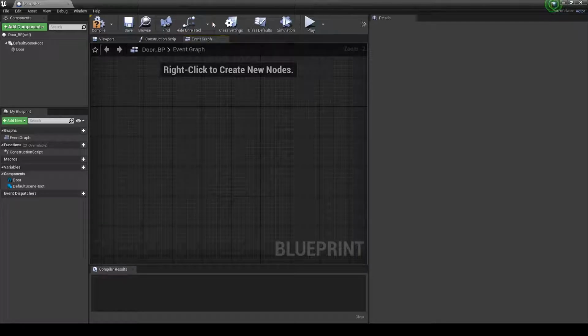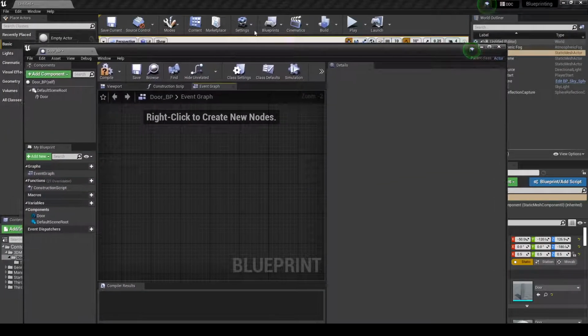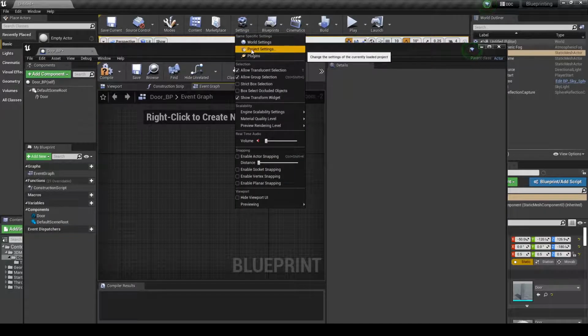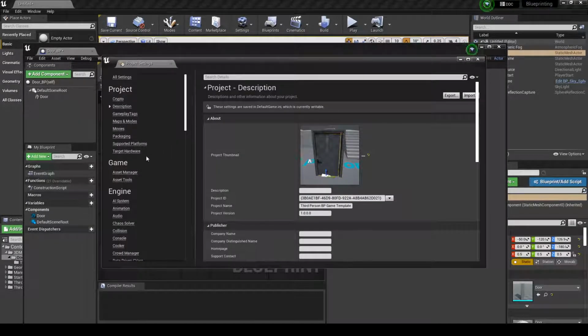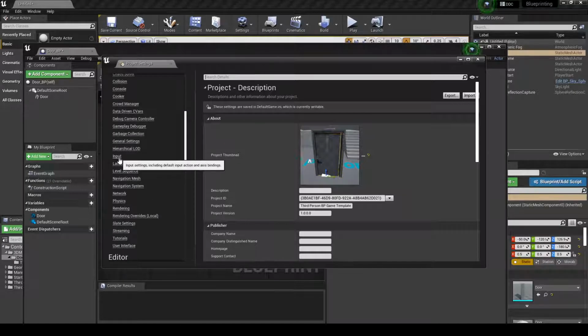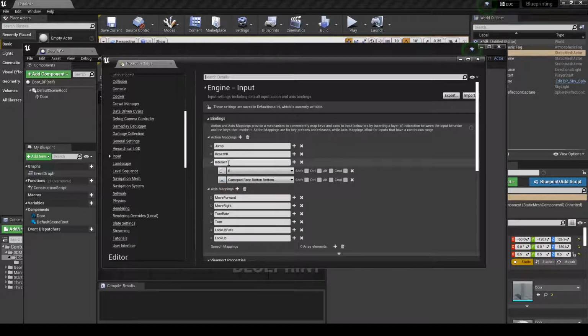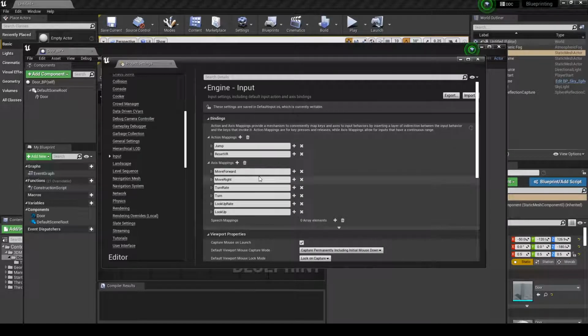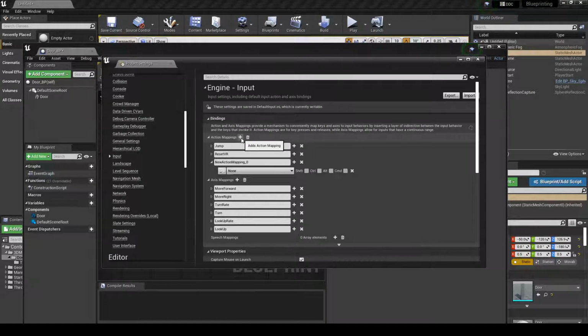So to do that, I'm going to first of all go into my project settings. Okay, project settings, I'm going to scroll down to where it says input. Now I've already set it up, so I'm going to press X to remove it, and yours will look like this to begin with. Where it says action mappings, I'm going to click the little plus button. Okay, and this is where we can name our trigger, essentially our interact button. So because ours is interact, I'm going to call it interact.